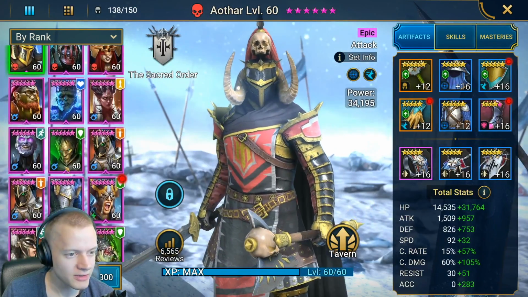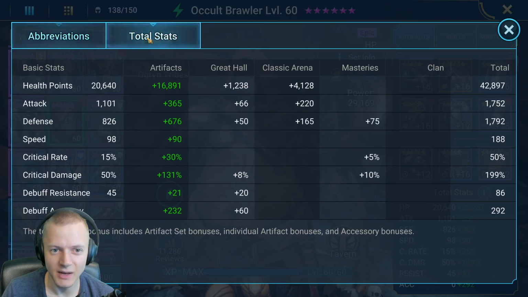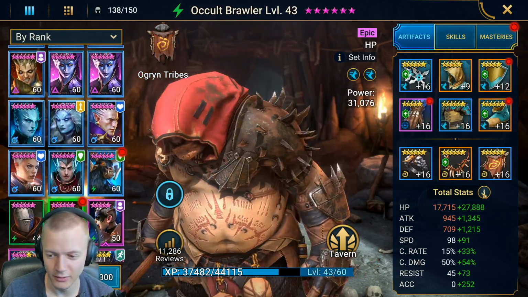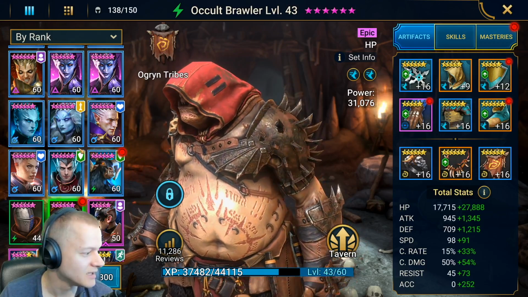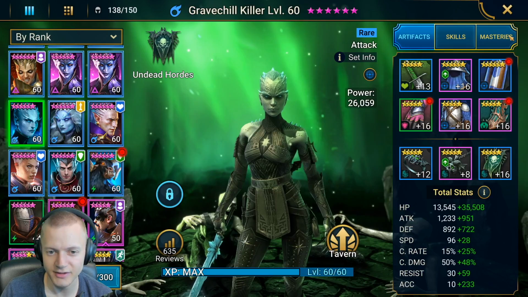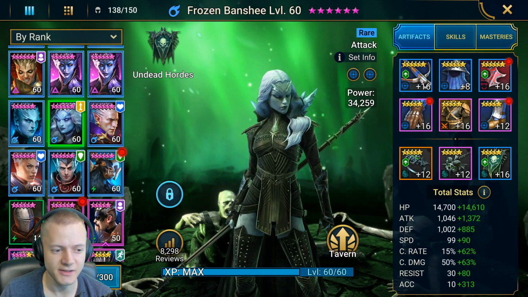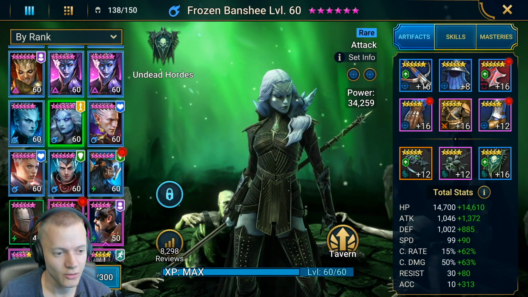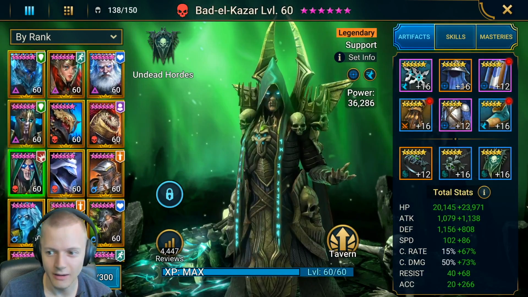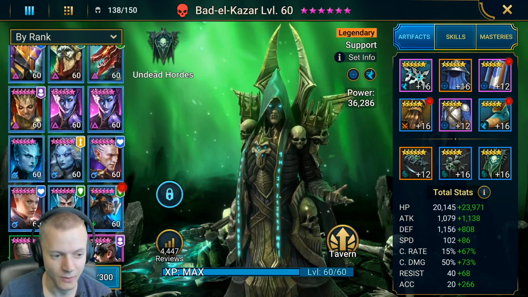And then I'm also running Occult Brawler. This is against any boss except for blue boss. A good amount of accuracy, 188 speed. I'm actually using two Occult Brawlers, both of them, 188 and 189 speed. And I use Gravechill Killer as a stun target against a not green boss. I use Frozen Banshee as a poisoner when the boss is blue, which it is today, so we will be having to use her. And I completely forgot, I'm also using Bad Alcazar when the boss is blue. So the damage is a little bit lower because of that, but that's what I gotta do, I suppose.